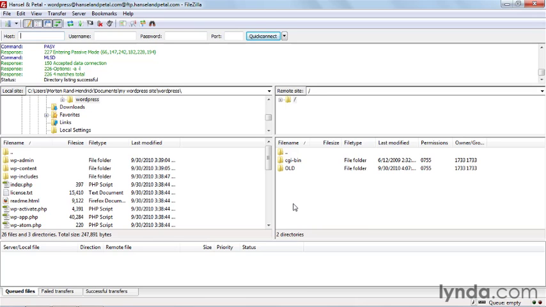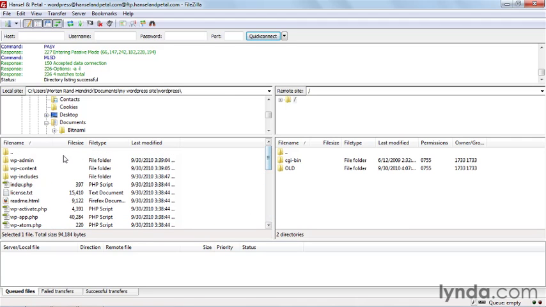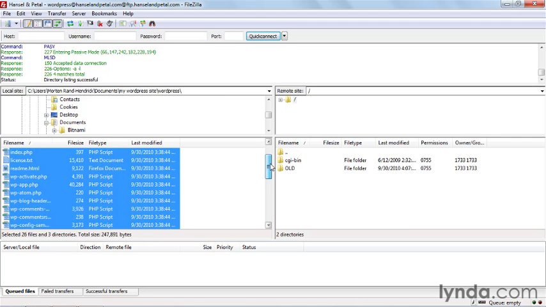Once all that's done, it's time to move your files. On the left here, you can see my entire WordPress installation. I've simply navigated to it on my computer. And all I need to do now is highlight the entire set of files and folders, with the exception of the sample file, wp-config-sample, and unselect it. Then I simply drag and drop all those files and folders directly into the root of my web host.